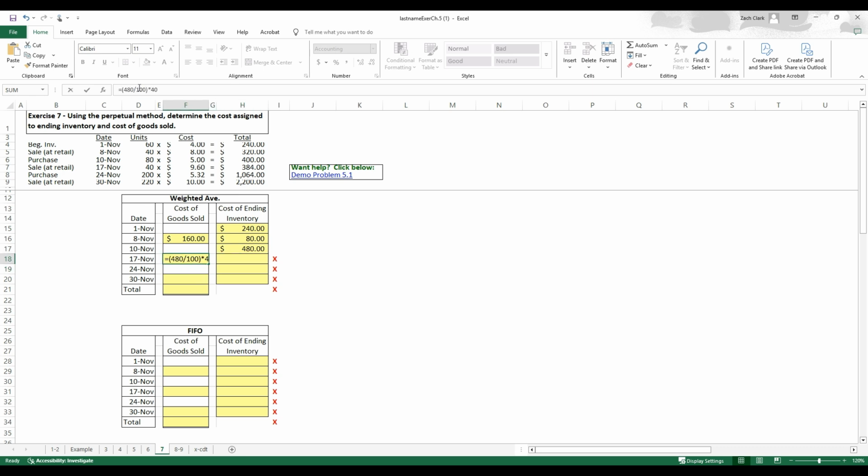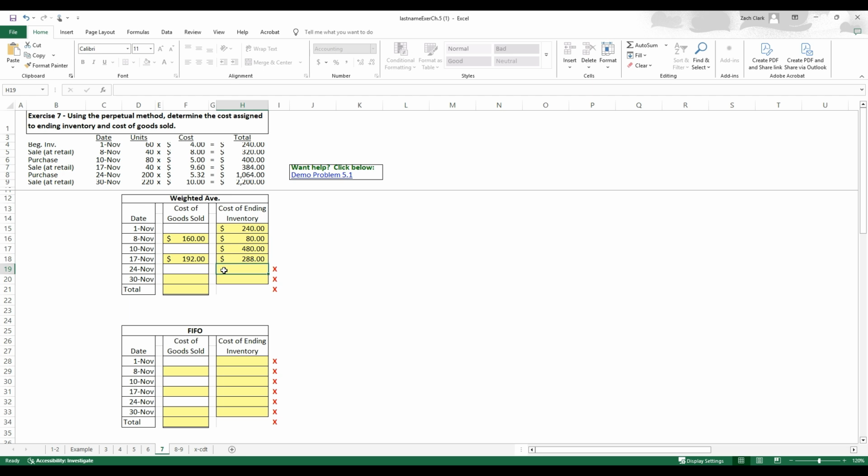Wait, we had 100 units total. Sorry. We had 100 units total, and we sold 40. Oh, yeah, no, I'm doing that right. So the average cost is using the divided by 100, but the 40 units is the amount we sold. So and then we have 60 units left over because there was 100 total. 40 were sold, 60 are still in inventory.